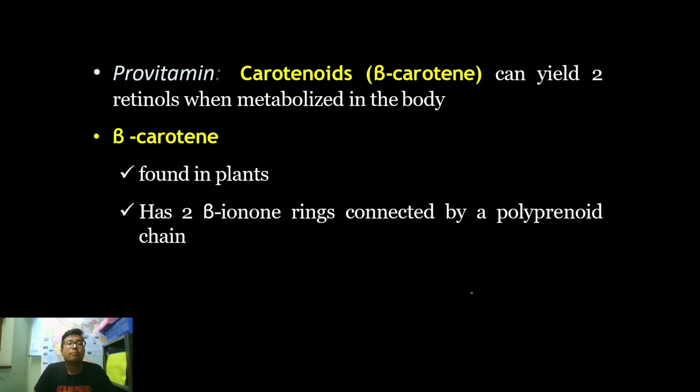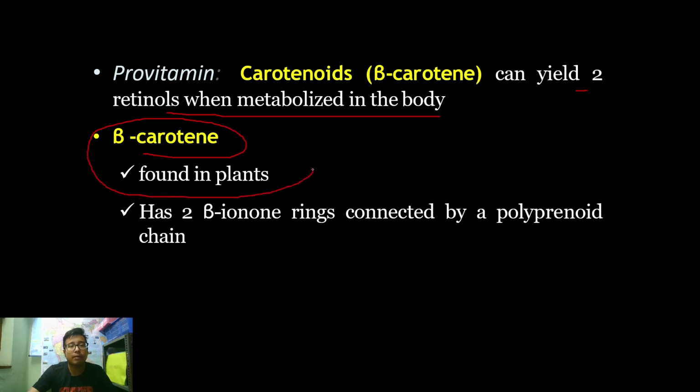So as I told you, provitamin beta carotene can yield retinal when metabolized in the body. Beta carotene is found in plants. You do not need to know this ion ring. The structure of beta carotene, if it's given in the book, is not important for you to remember, for those who want to pass. Of course, if you are interested, you can remember anything and everything, but then you are jeopardizing your limited memory cell, because you need to incorporate so much of anatomy and physiology as well. So you should read smart.